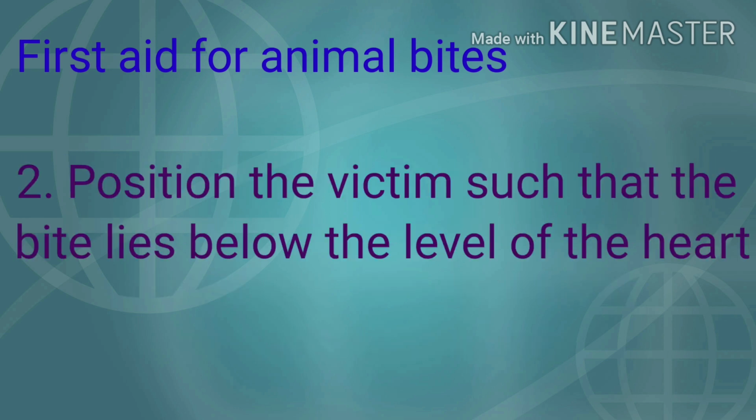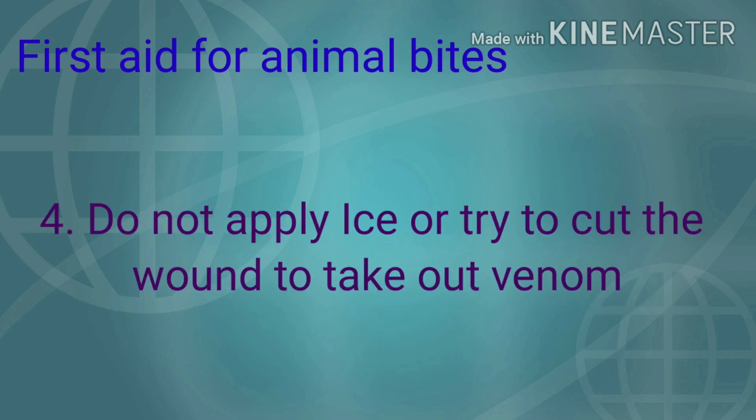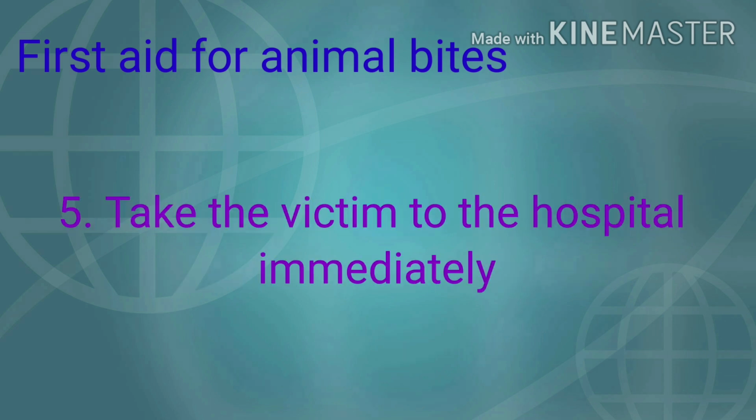Position of the victim should be such that the bite lies below the level of the heart. Clean the wound with water but do not flush. Cover it with clean dry dressing. Do not apply ice or try to cut the wound to take out venom. Take the victim to the hospital immediately.